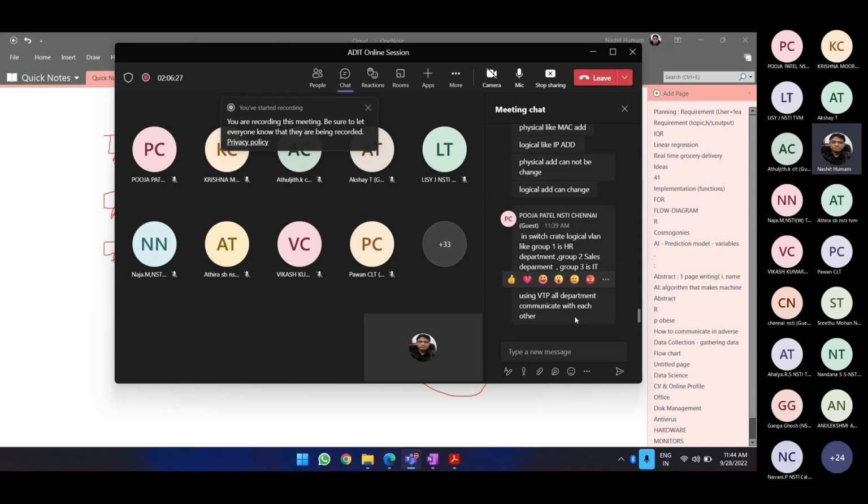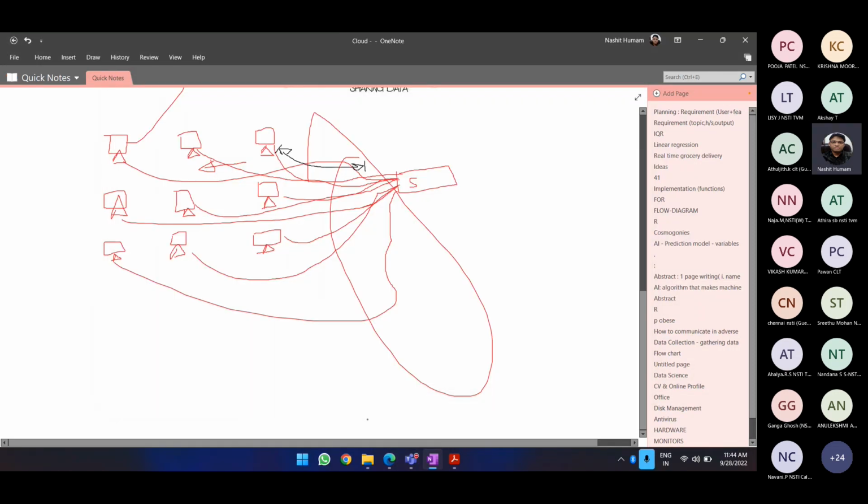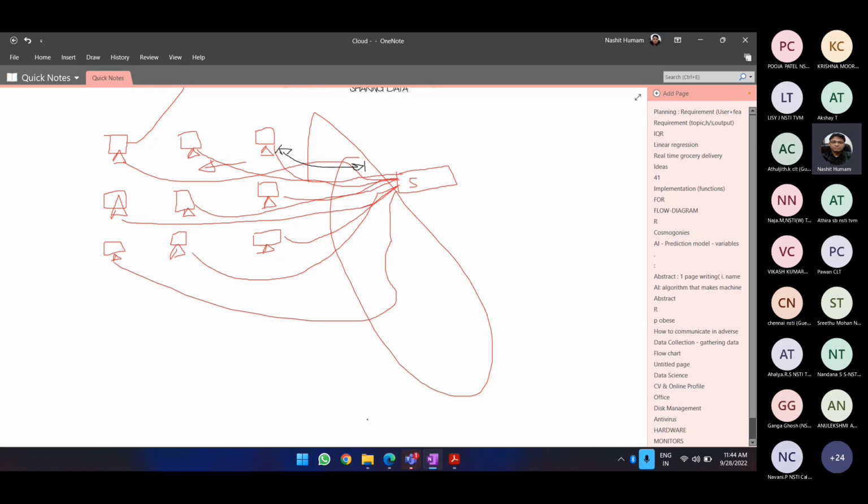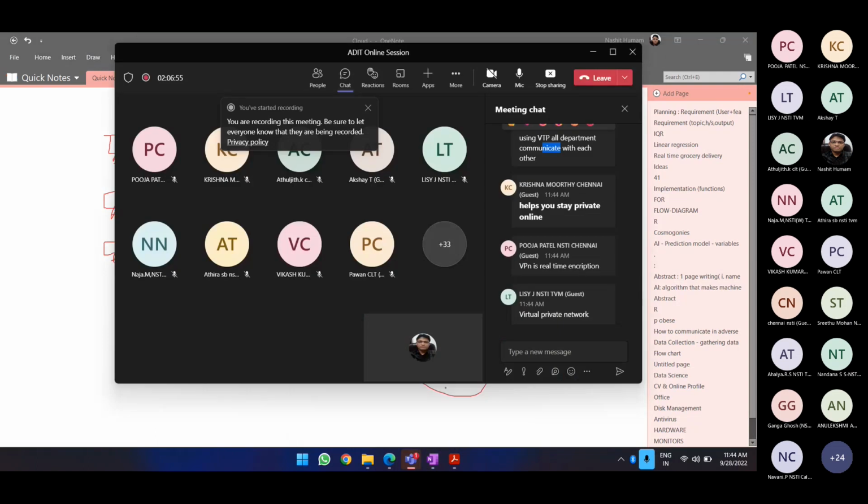Everyone has heard about a VPN, right? Now, VPN stands for Virtual Private Network. That I believe you all know. Virtual Private Network, really good.